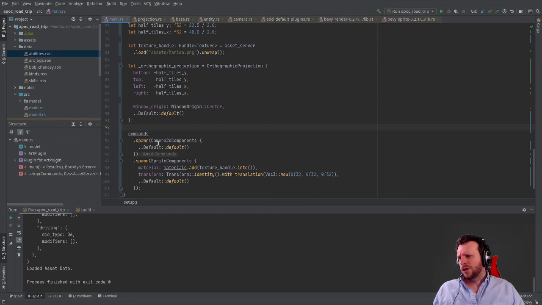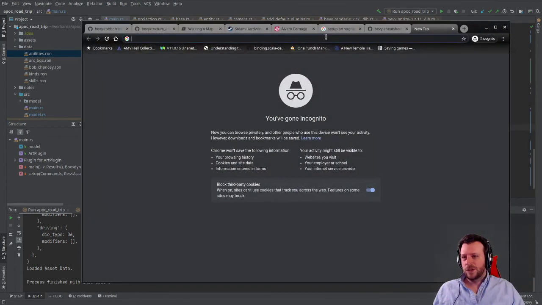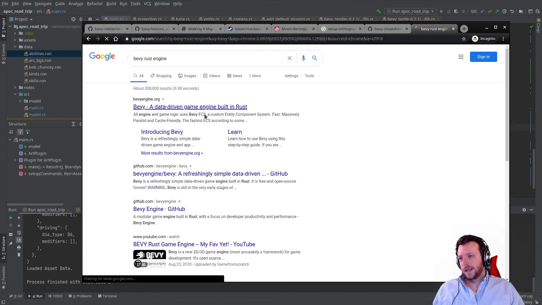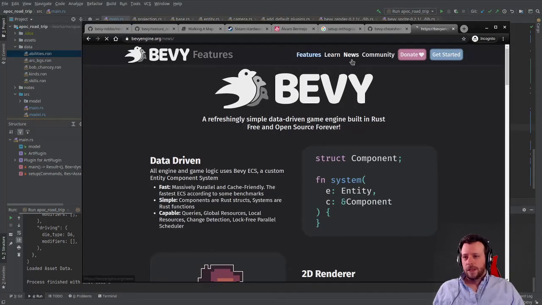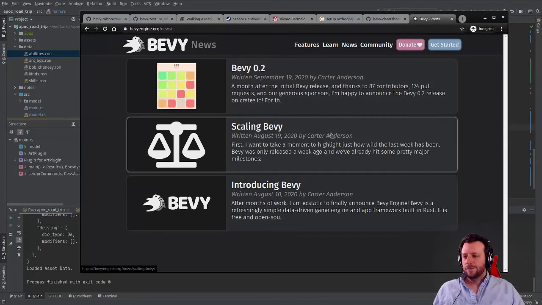I am not making an engine. No, I am using a very cutting edge engine, so it's a very, very new sort of thing. It seems like they're just getting started, right? So I'm using the Bevy Rust engine here. It is a data-driven game engine in Rust, the Rust programming language. So I'm having fun with this. They've just recently come out with Bevy 0.2, so I'm trying to use the engine that they made.